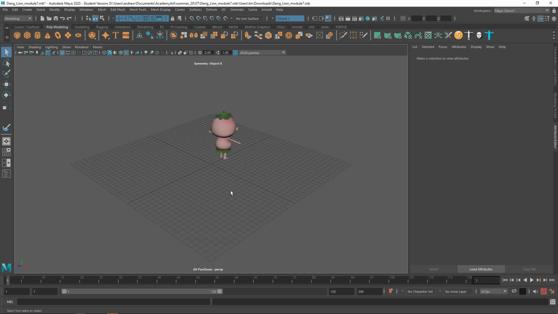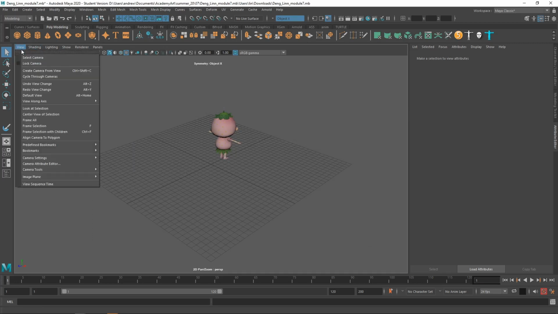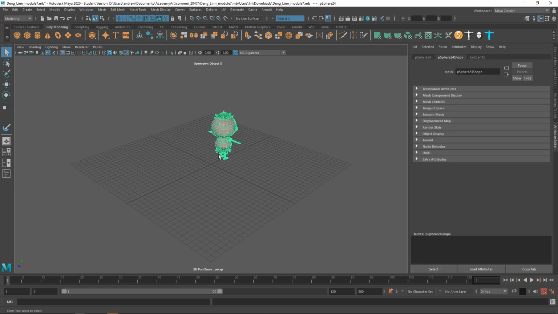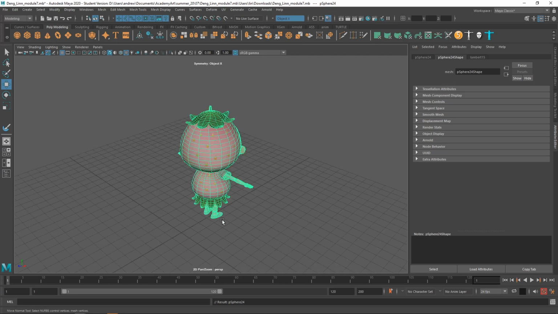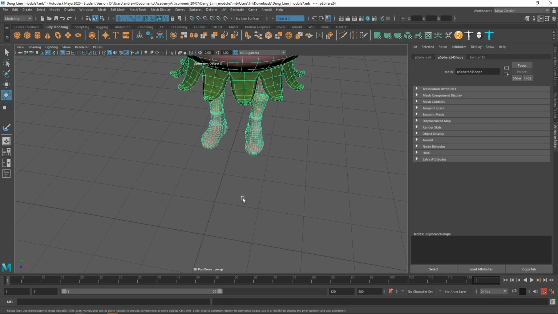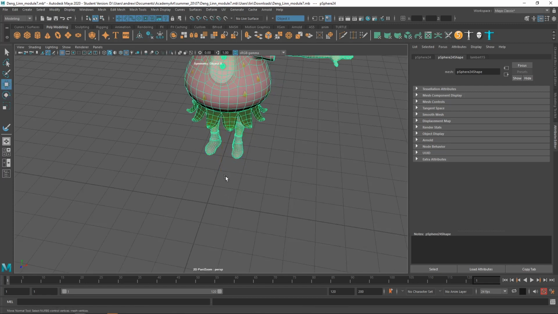Anyway, also the character is kind of facing backwards. The camera was all screwed up, so I did View, Default View, and so the character's backwards, and should be centered. So let's do that first. I'm going to hold down J to rotate around in 15-degree increments. And then let's put the pivot point in the center here. So I'm going to do D and then hold down X and middle mouse drag to snap it there and maybe move it more to the center. And then hit D to get out of pivot move mode.